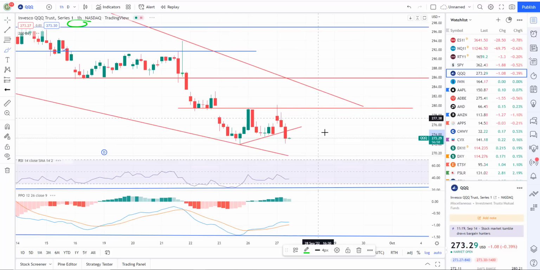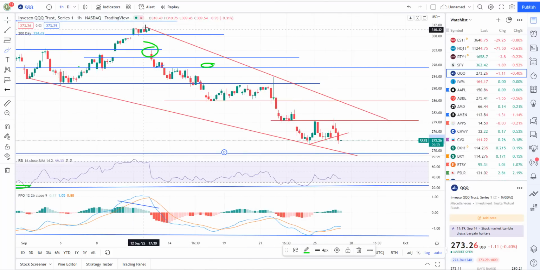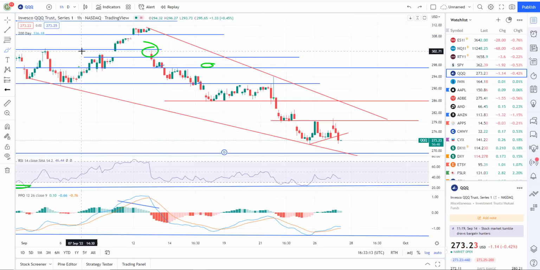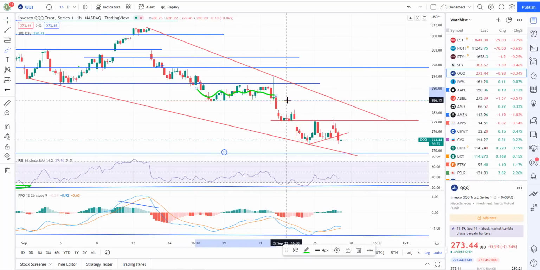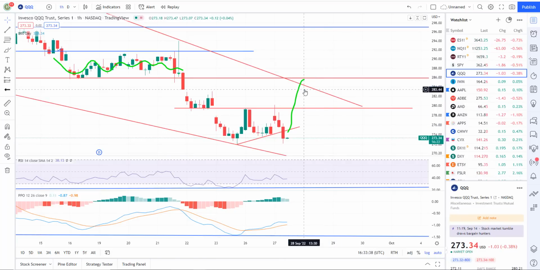Let's look at the hourly chart. On the hourly chart, I marked this potential top here. Again, I only have 2 data points, 1, 2, so it's really not a valid trend line that we can consider. However, I just marked it out in case we get a bounce, maybe we get a reaction and we get rejected up there. We also have this zone of former support, and then we broke down. If we rally, we could rally up to there, and maybe they come in together. That's the potential upside that I see right now on triple Qs, and that's probably the most upside I see.